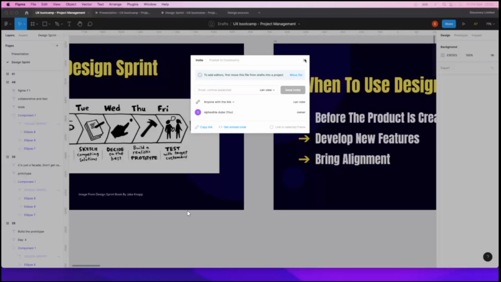Just want to see how broad I need to explain it. Anyone? Yes, no? Have you done a design sprint exercise?